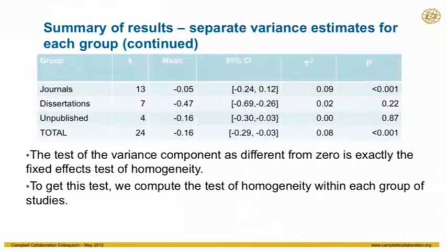Another note here. Testing the significance of those tau squares is the same as testing homogeneity of the effects. Again, this is just like having 3 little separate meta-analyses, and you're going to work with 4 effect sizes, 7 effect sizes, 13 effect sizes, and get means and do everything else that you would do for a meta-analysis. Okay? So now we're going to move into what probably motivated us to do this in the first place. Are the means different?